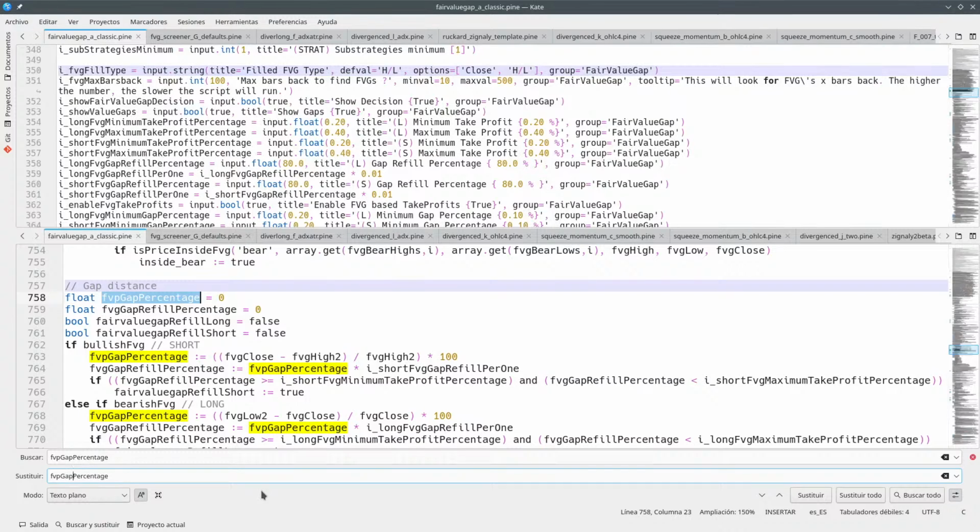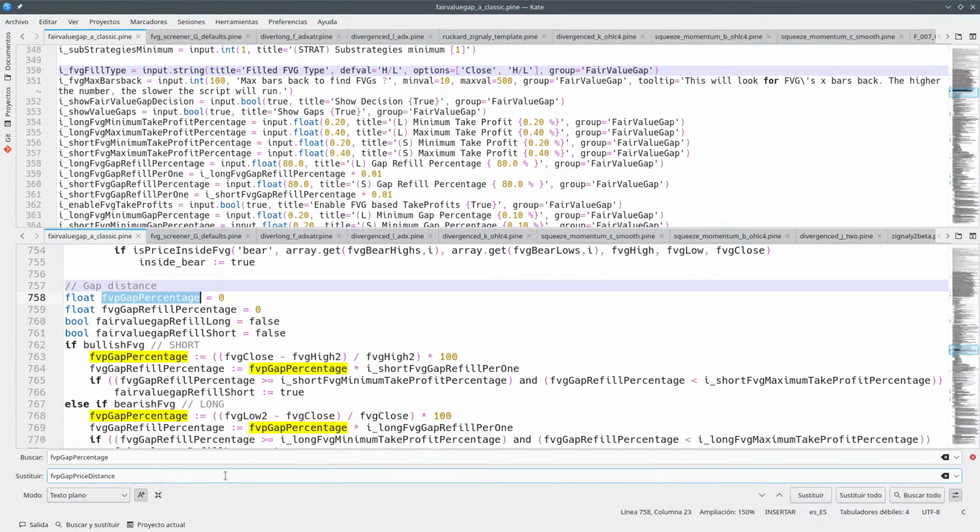Wait a moment. How do we do this? So this is the refill percentage, and this is the distance between the gap and the current price. So this is gap price distance, and this happens to be a percentage.